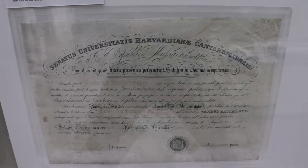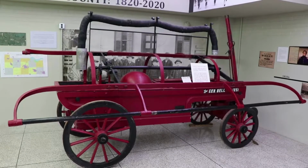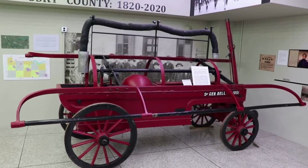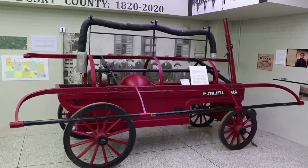He was admitted to the Ohio Bar in 1845 and opened his first law office here in Fremont, which was then called Lower Sandusky. He wouldn't stay here too long though. He would move around to New England, Texas, and then settle into a practice in Cincinnati. But during that time, this town got its first hand pumper, built in 1851 for putting out fires.